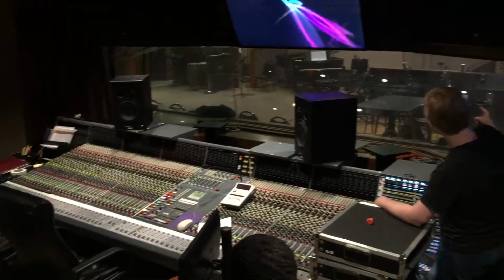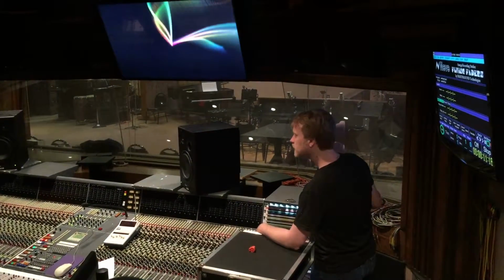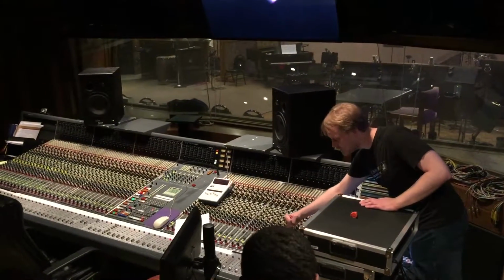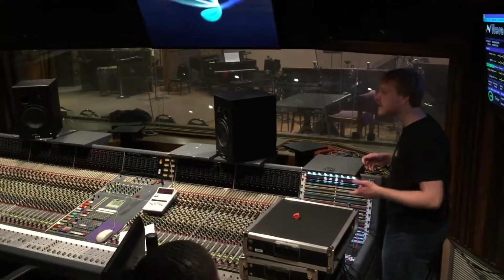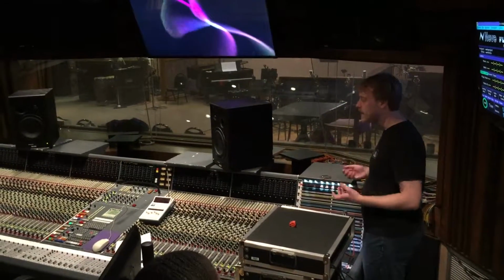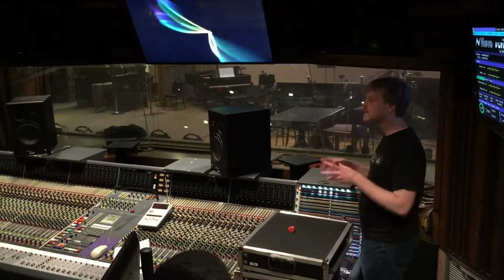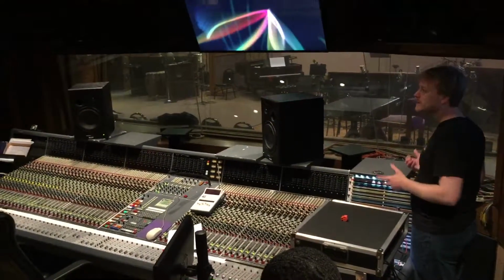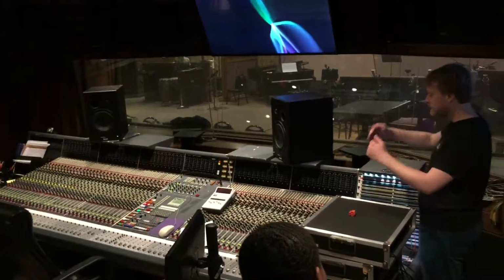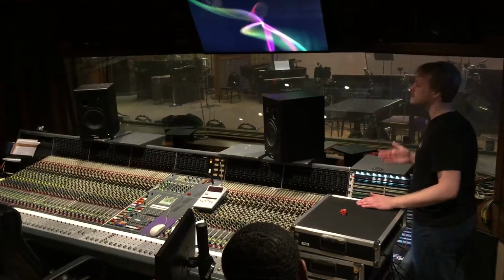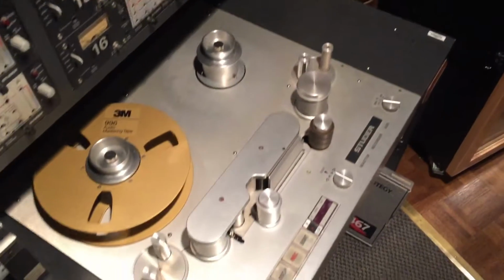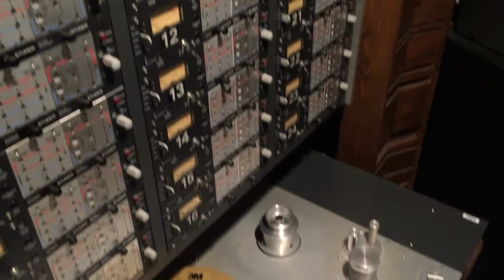And each one of those microphones gets plugged into a panel in the wall. The signal from that microphone, each one gets its own individual channel strip. And on the channel strip for that microphone, I can apply gain, I can EQ it, I can compress it, I can do all these sorts of signal processing tasks to try to make it sound even better, right? And then each one of these individual channel strips goes to its own track on a recording device. Something like back there, the multi-track tape machine. Doesn't get used as much these days, although we do still use it occasionally. We love it. Imparts its own beautiful sound on things.